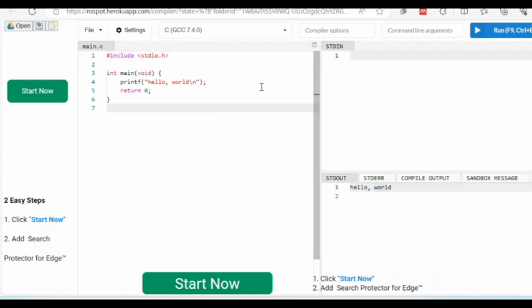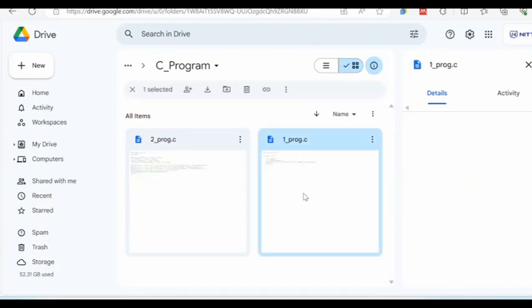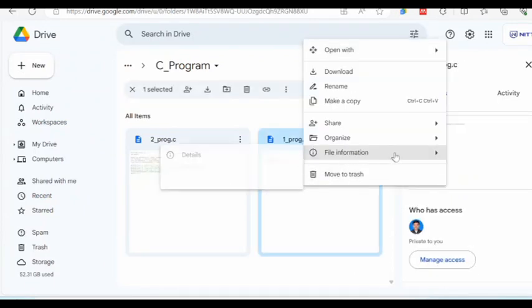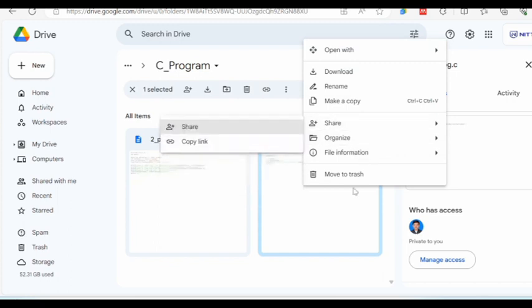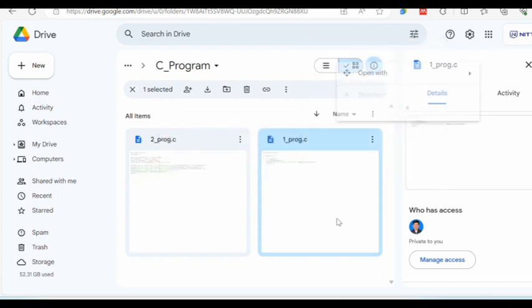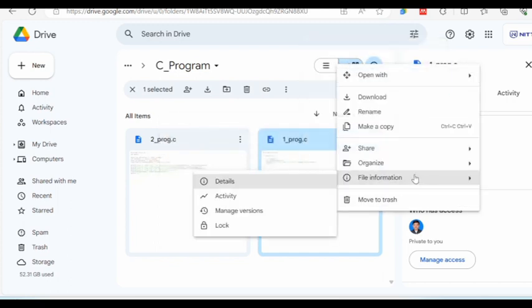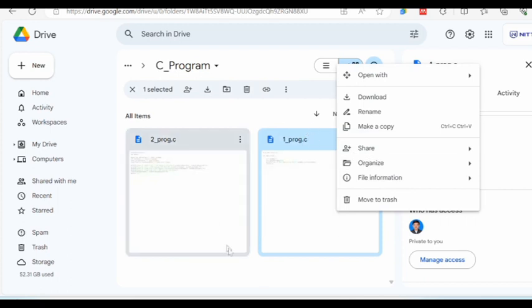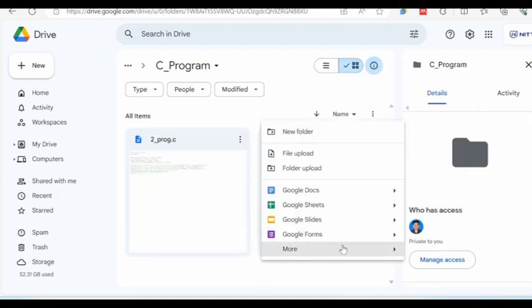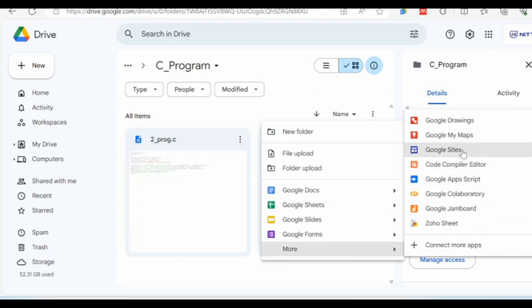Let me show you a simple program here which I already created. I created a prog1. I'm just going to open it with the drive here. One second. Let me go to the drive first.